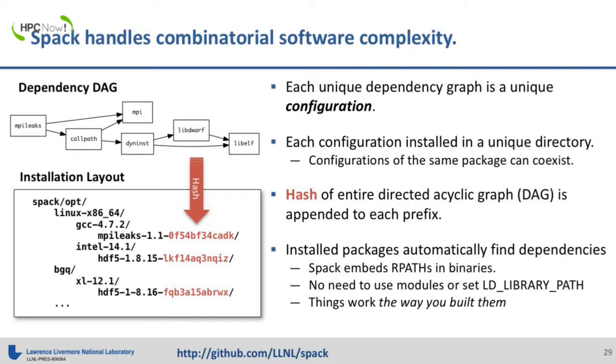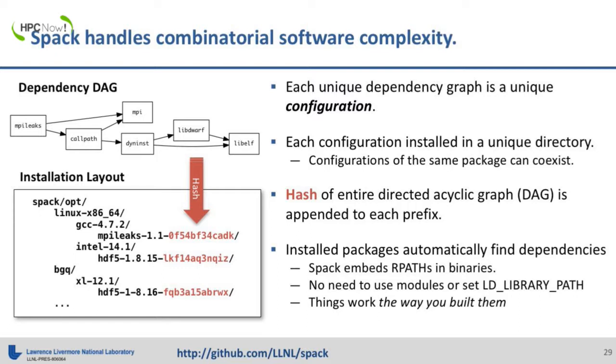And so essentially you end up with this layout of files in the file system that all know how to find their dependencies because we use RPATHs, and we inject those into the build with compiler wrappers. And that's sort of hidden from the package author. We just do that automatically. For the most part. Some of the builds have to do some patching to get that to work. But the expectation is that once you install something with Spack, it will work because you RPATHed it. And you don't have to tweak things like LD_LIBRARY_PATH to get your package to run.